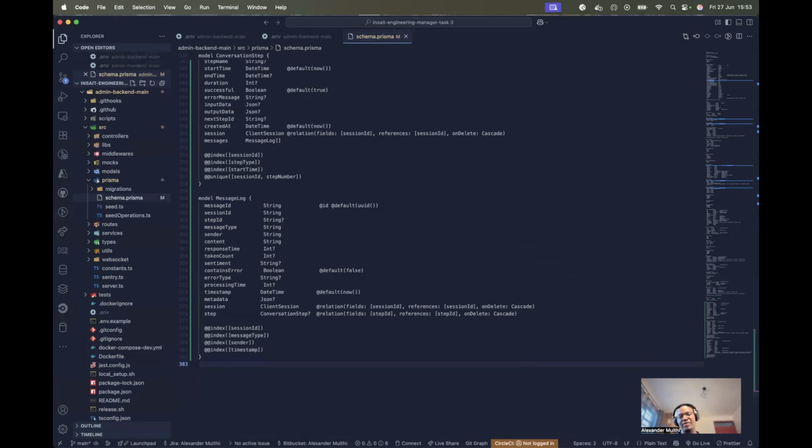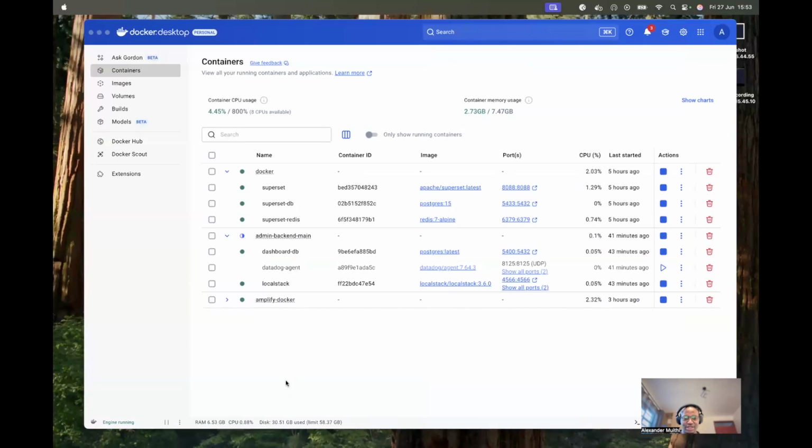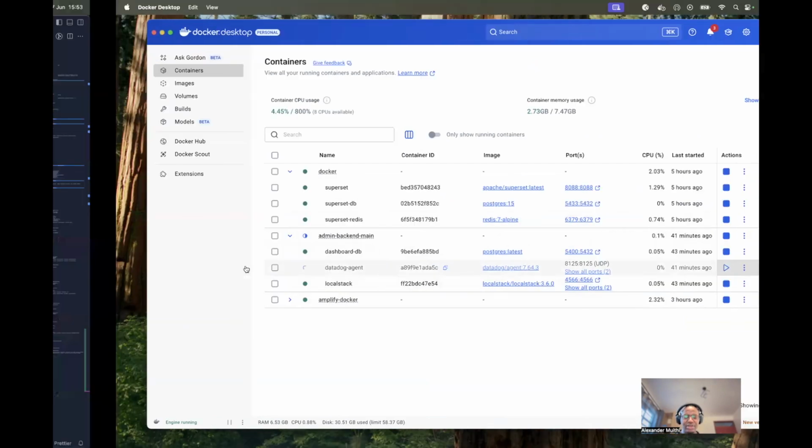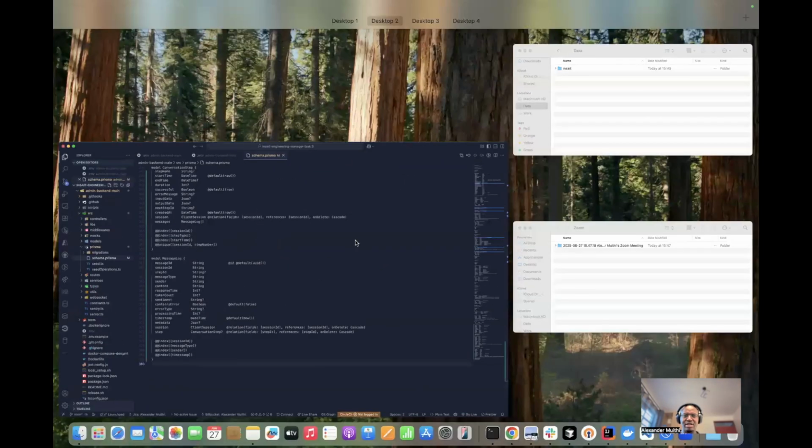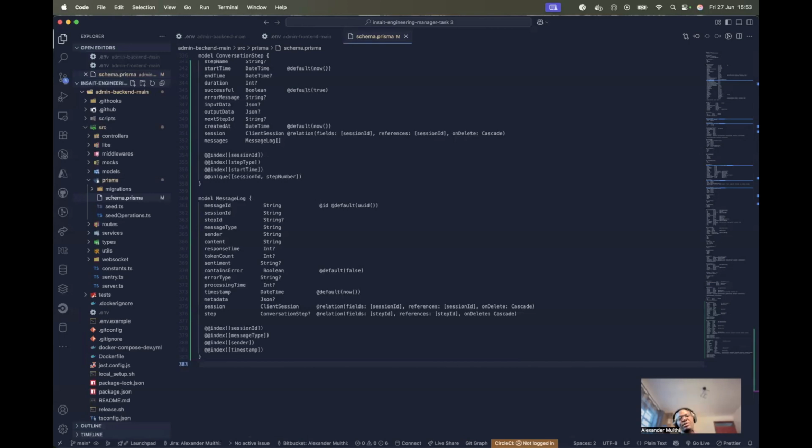We can actually put on our Docker, and there's a reason. Let me check whether it's already there. We already have one here. So we can check what exactly is happening behind the scenes on the Docker side.